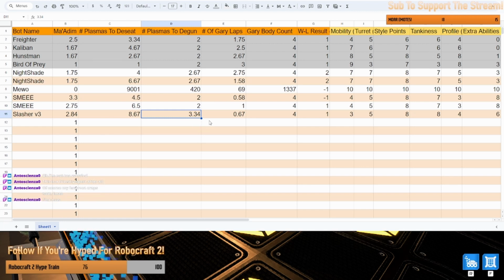Plasmas to degun. It's an AIO, and I'm not sure about the AIO balance right now, if something is weird with plasma or not, but this is what we got. It was 2 from the front and back, and it was 3 from the side, I believe. So we ended up getting an average of 3.34. Number of Gary laps, similarly, we got 2/3 here on average. Gary body count, we were able to kill all 4 easily. Win-loss results, we went 3-2, so we pick up 1 extra point here.